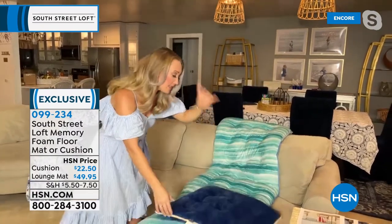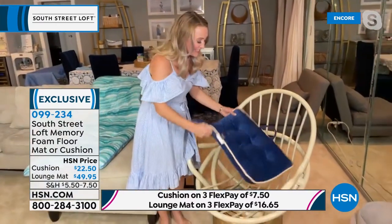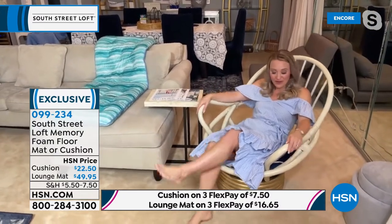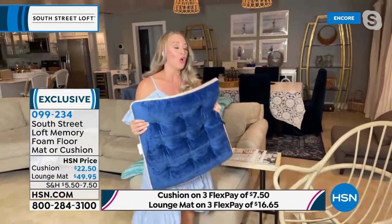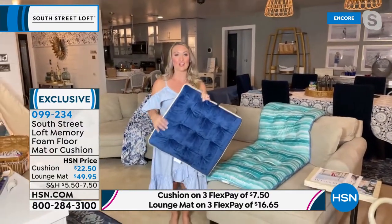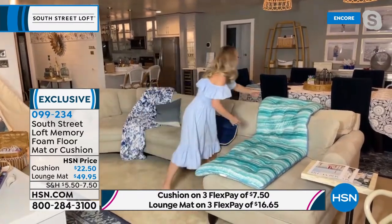So that's lovely. I love that you can put it over here. So I actually upcycled these rattan chairs last week. I love them, but they didn't have a cushion. So now I can put this here, and I can just relax and enjoy, and so entirely comfortable. I can't even tell you. I love how you don't even feel what's underneath, if that makes sense. So if you have to put this on gravel or in the back of your truck, if you want to take it to go to a drive-in movie theater, you could do that, and you're not necessarily going to feel all those ridges.